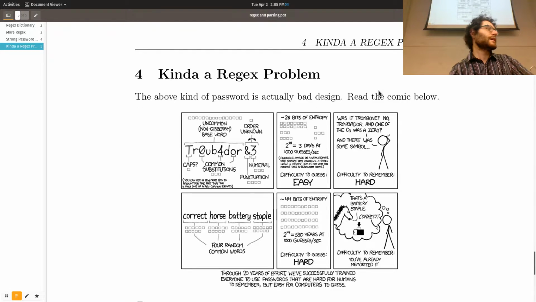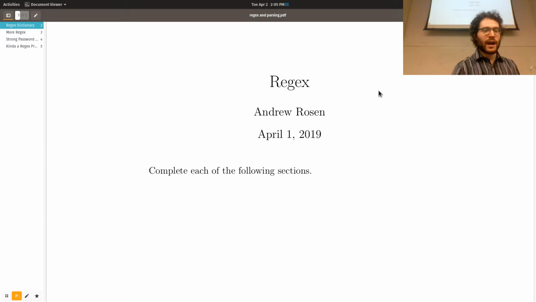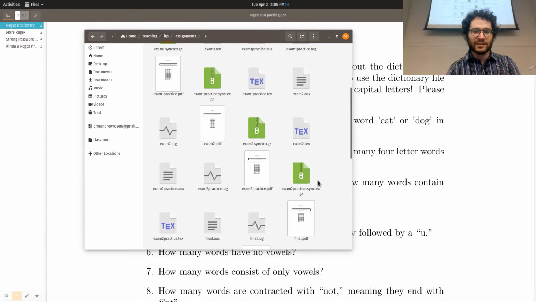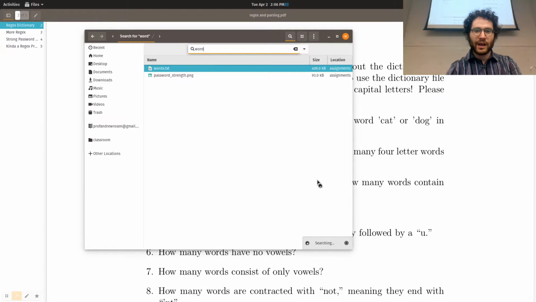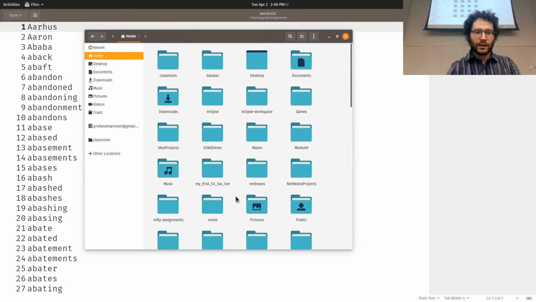And then finally for problem 4, you want to write a password generator. In other words, something that gives you good, easy to remember passwords, or fairly easy to remember passwords. Okay? So I was going to go ahead and get us started out on this assignment. So this one, I'm asking you questions about this dictionary file I've uploaded called words.txt. Let's see, do I have it over here? Words.txt, right? So let me go ahead and copy this over into my workspace.